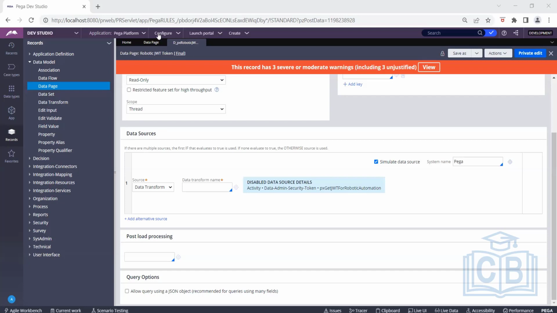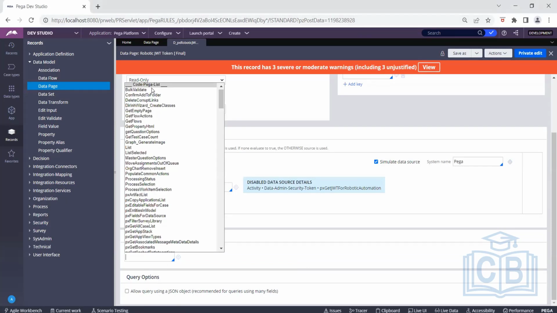Suppose you are getting an employee name and employee salary. You need to store the data on the clipboard not in a random way. You have to store it from ascending to descending based on employee salary. You will do that in post-load processing. Whenever the data is loaded, it will execute the activity below. That is an activity. You click on the down arrow. Those are all activities. You select one and try to open it. Those are all activity rules.